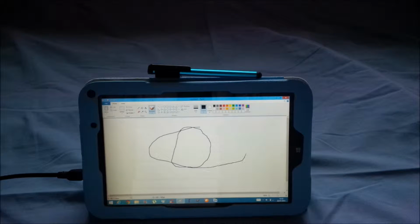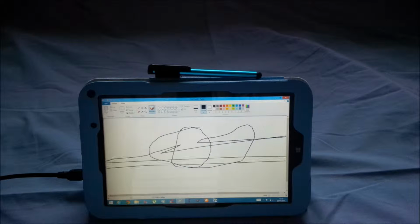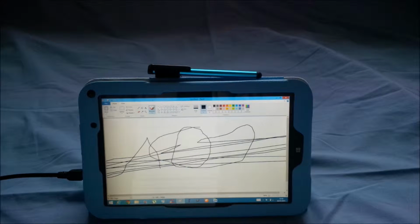The trackpad is quite sensitive. As you can see here, I am finding it hard to draw a circle.